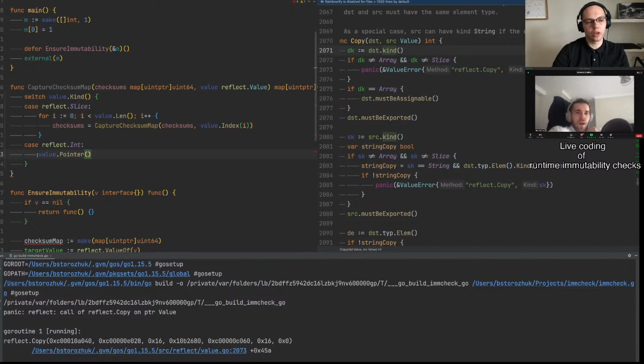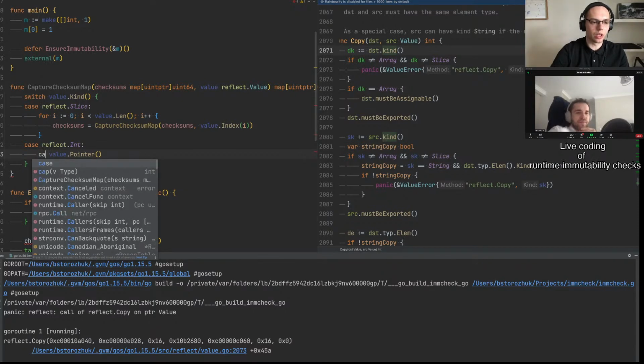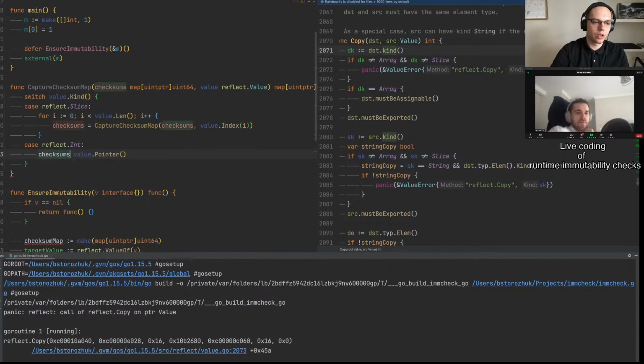So yeah, this is gonna be a pointer. So here, what we're gonna do? We can make a checksums view int pointer, and here we need to capture a hash of this int.